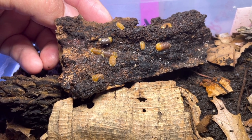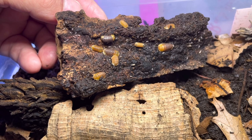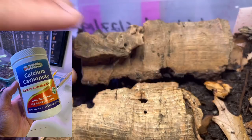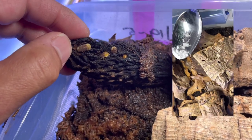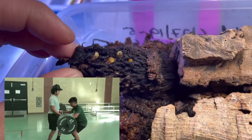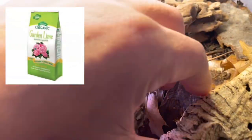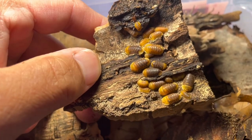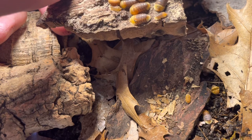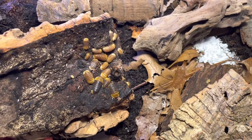For their calcium source, remember where they're from — limestone caves, which are made of calcium carbonate. I give them calcium carbonate for human consumption, which has the same composition as limestone. I just sprinkle it on the substrate. You can give them a limestone rock, but make sure it's in powdery form — a solid rock won't be usable. Garden lime will work but you have to mix it into the substrate, which is time-consuming and disturbs the culture. I find sprinkling calcium carbonate powder is more efficient.